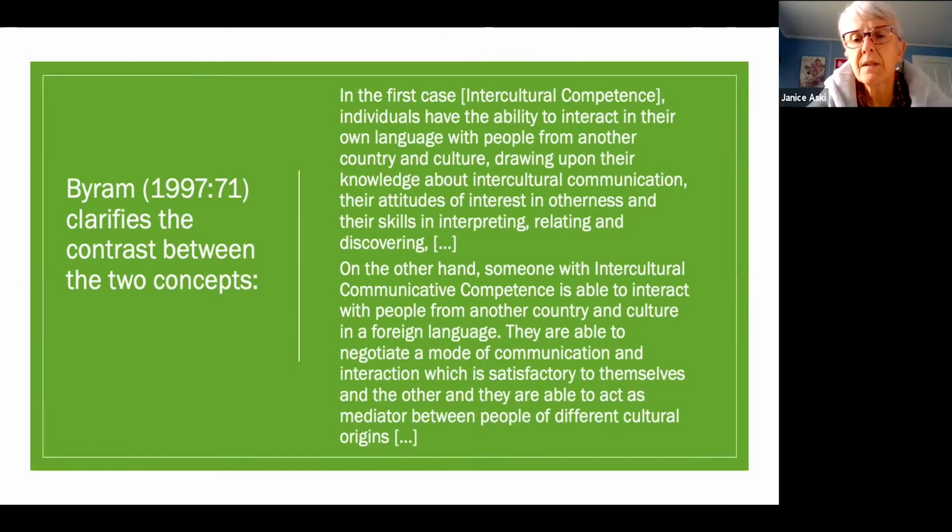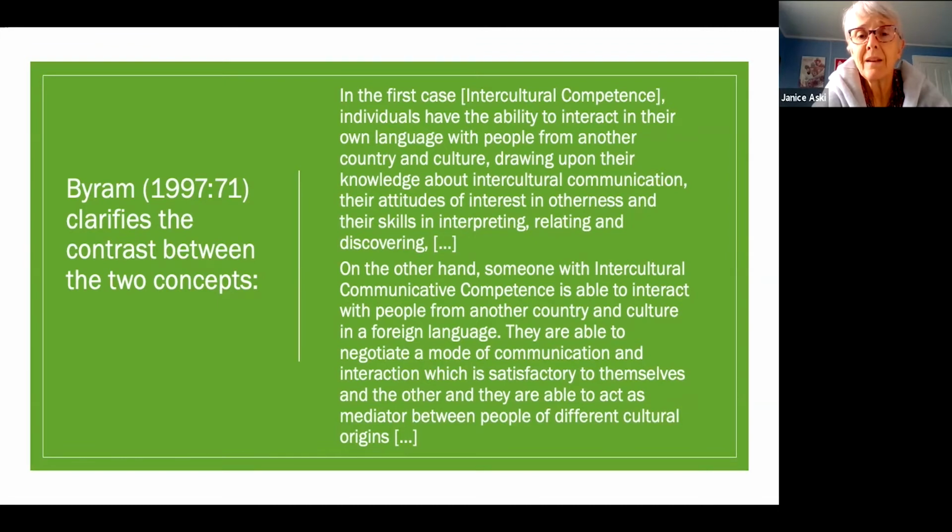So they're basically 2 concepts, right? So there's intercultural competence and intercultural communicative competence. And as I was moving forward with my research, I realized that this distinction is really important for language teachers. And the reason it came to me first was because every time I kept looking for work that's been done on intercultural competence in the language classroom, it was always at the upper levels, right?